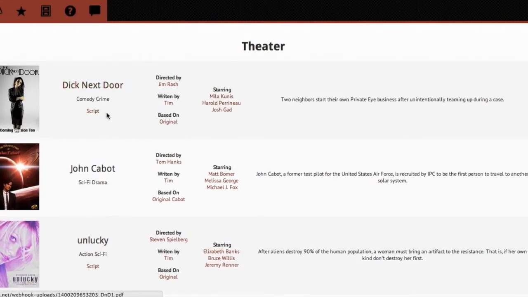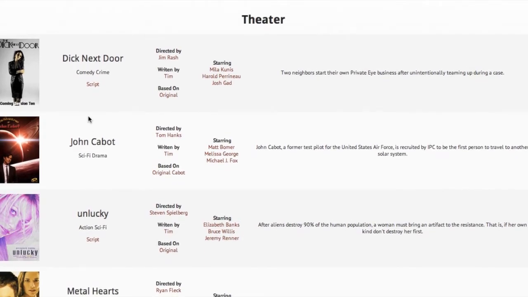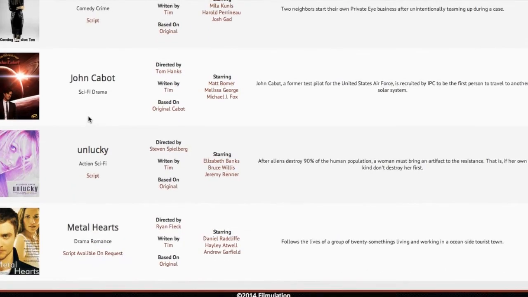Also, one of the things I wanted to do, it's completely optional, but you can choose to have your script hosted directly on the website. This is good. Sometimes websites get shut down, like GeoCities got shut down at some point, and a lot of scripts got lost. It's completely optional. You don't have to do it, but it's there for people who want the script to be available in the future. If you decide you want to put up the script and then later on you want to take it down, all you have to do is write the admin and we will take it down as soon as physically possible. Obviously, this isn't a permanent thing, it's just there as an option.